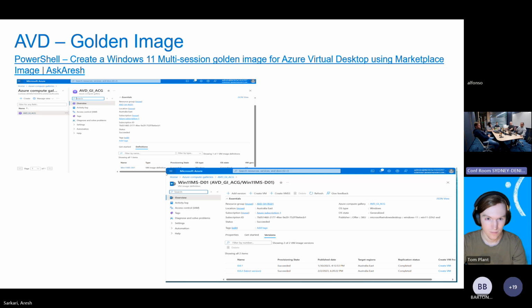Now, there is another caveat in AVD. It just doesn't end there. If you were talking about user profiling with the apps, then FSLogix kicks in. And FSLogix doesn't span across host pools, unfortunately. So that's another design consideration or a design decision that you have to undertake. It means your profiles cannot span across host pools. Hence, you have to put all the apps that are critical from a business unit standpoint in one host pool. So all live together, and whatever is their day-to-day usage is restricted to that one host pool.